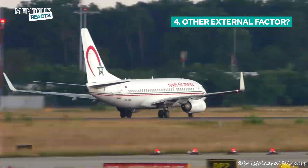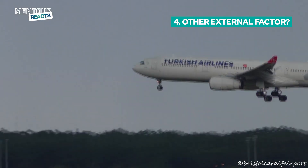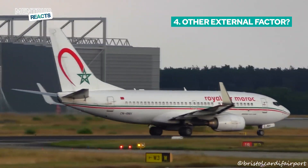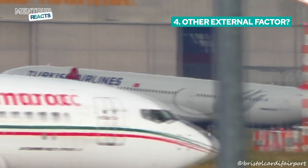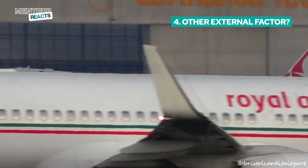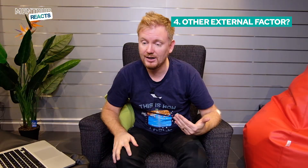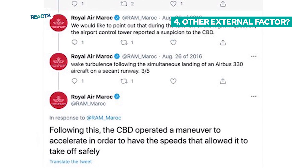It turns out, after having spent hours watching this clip, that you actually probably have the answer to that question in the clip itself. In the first couple of seconds of this video up to about second 20 or so, you can see it's an Airbus A330 on approach to runway 07R in Frankfurt. It lands, and then you have a clip — indicating a little time delay — and then the Air Maroc 737 starts rolling down. Given that you can see the Air Maroc taxiing out when the Airbus A330 is on final, you can estimate it's probably about a minute later that this 737 is taking off. And we know this because of all the bad publicity from this video — Air Maroc actually went out on their official Twitter feed and said the aircrew had gotten a warning of wake turbulence from air traffic control before they departed.